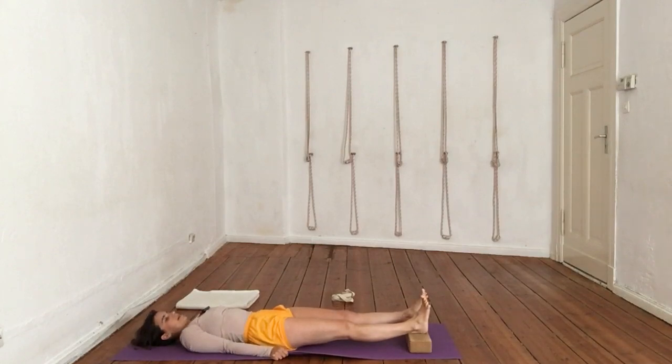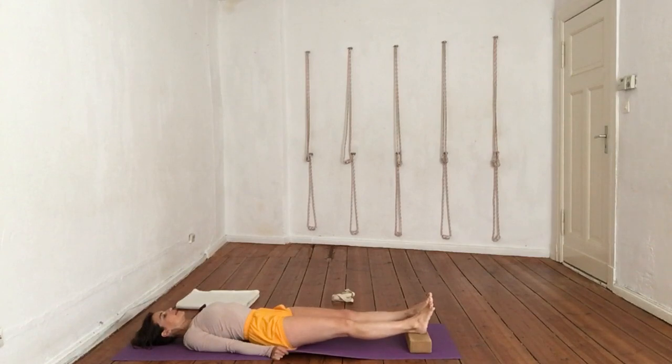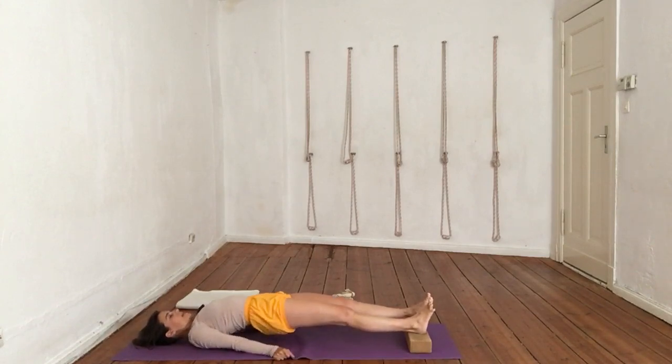Straighten your legs, keep your neck long. Roll your shoulders under, outer shoulders under, to move the shoulder blades in. And then press the arms into the floor, press the heels into the bricks, keep the legs firm, move the tailbone in and lift the buttocks.